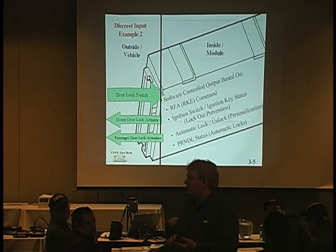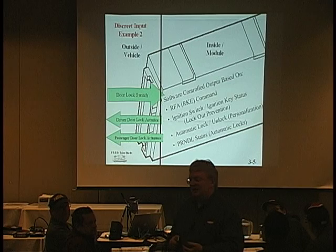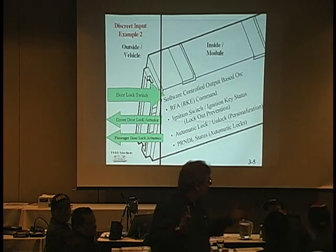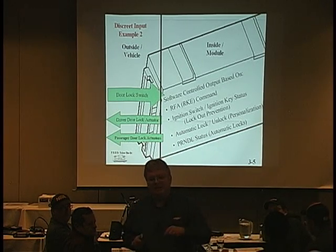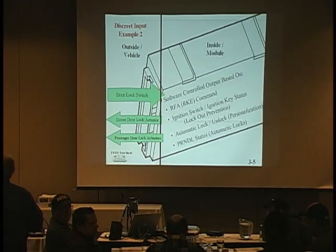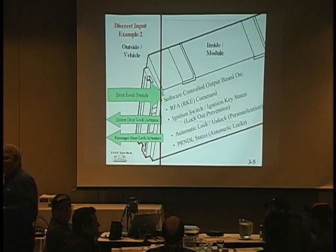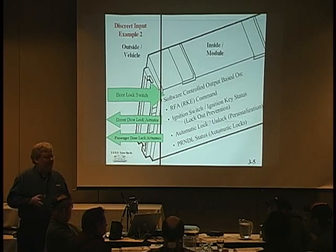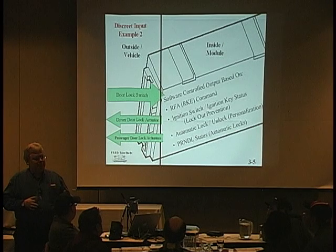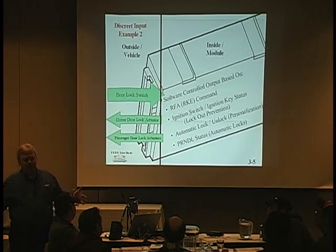Then what are you going to do? Then you look at the outputs of the BCM. And the BCM is saying it's not trying to do the output. Then you look for something that might inhibit. You read up and go, could there be anything else that can inhibit the BCM if I'm carrying that command out? Because it doesn't want to carry the command out. Typically when they're bad, they try to carry the command out. But they just can't do it. So if you don't have anything that inhibits it, then I guess you replace the BCM.